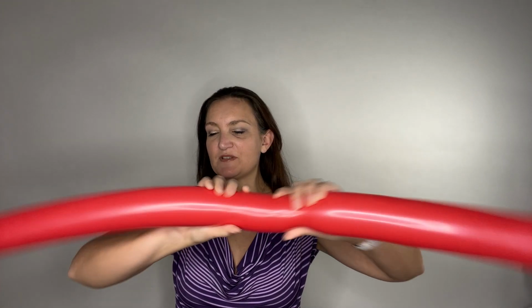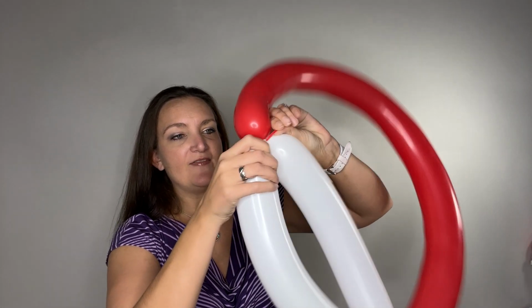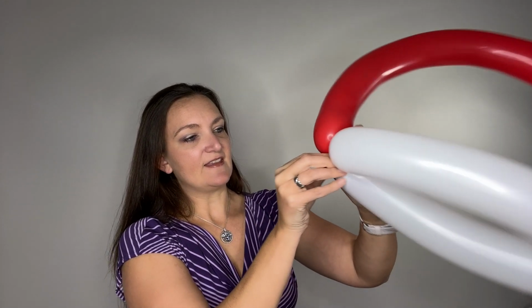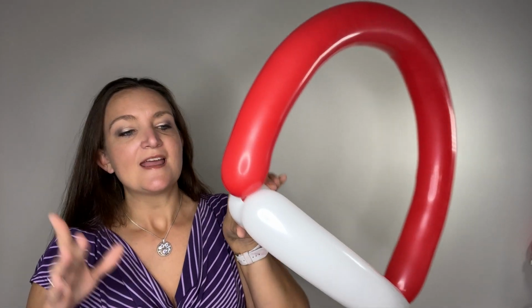Okay, now with the red balloon, this is going to be the top part of our hat, and so you just want to fold it over. I like to give this guy a little bit of squishing though. Squish it out a bit, that way it's going to be a little bit softer, and we can give it some shape if we want to. I like to give it a sort of a flopped over look on the hat. So I'm going to take the tail that I have left here, and I'm just going to wrap it around this joint, this twist a couple times, sort of going in like a figure 8 around one side and then the other. Not super secure like that, but we're going to secure that more in just a minute.